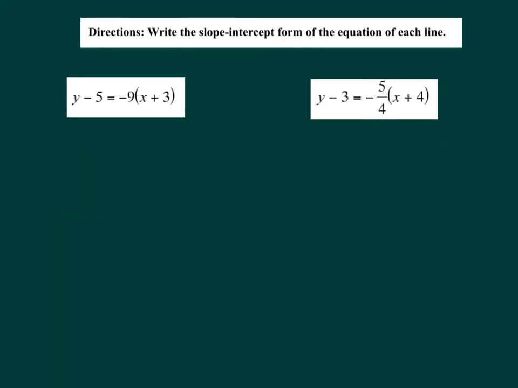Now this last section is going to set us up for next week's assignment. So again, that slope-intercept form, y equals mx plus b. We want this in slope-intercept form. And as I look at my first example here, it's pretty close. So I see some parentheses over on the right side here.